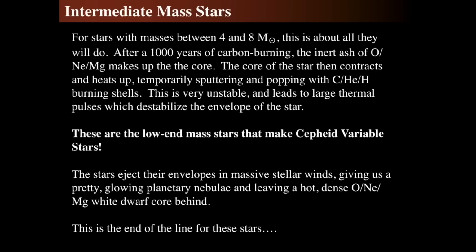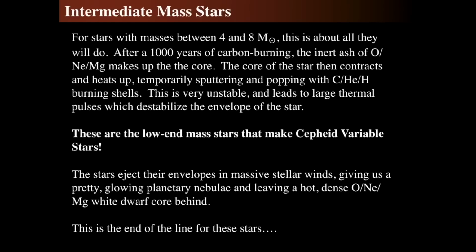Now, these are the low-end masses of stars that will end up making what we call Cepheid variable stars. Cepheid variables run between about 5 and 20 solar masses, and Cepheid variables will become incredibly important when we study the Milky Way and how we can find the distances to the cosmos. So this is the time of life where some of these massive stars become Cepheid variables, when they pass back and forth into the upper left area of the HR diagram above the main sequence. These kinds of stars eject all their stuff, just like we saw Betelgeuse doing, and they leave a white dwarf behind, just like we saw with the sun previously.